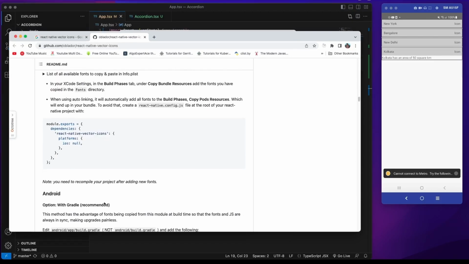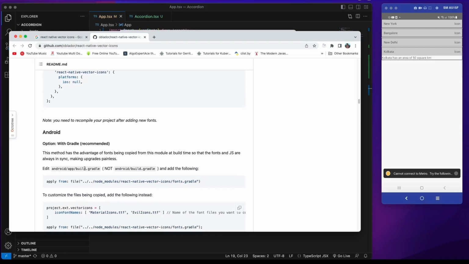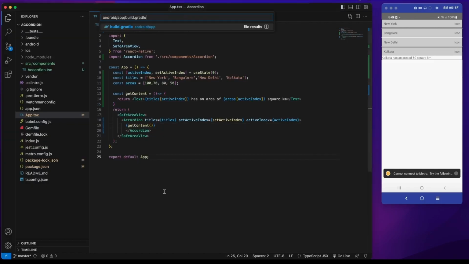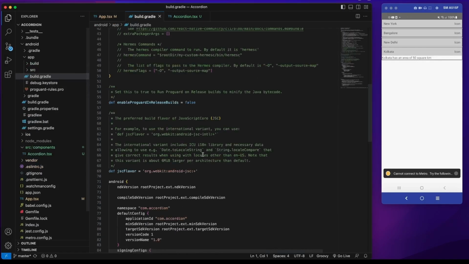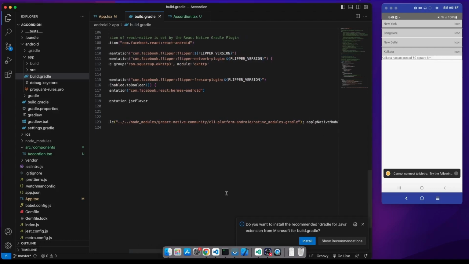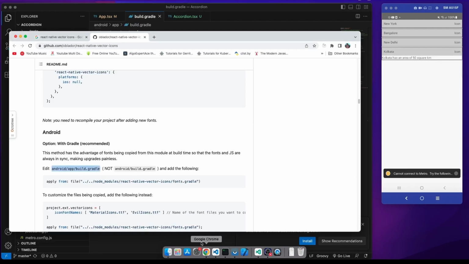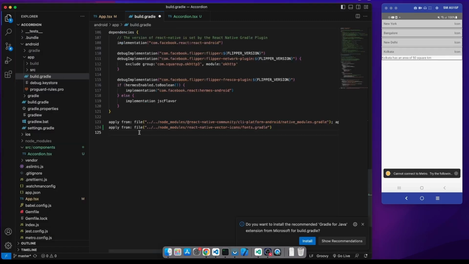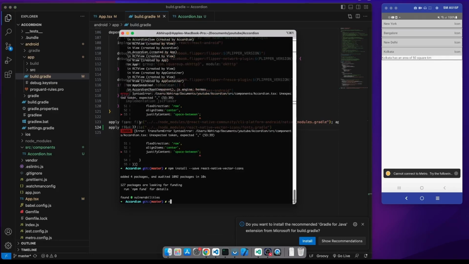Now for Android, it is very simple. In the Android app build.gradle, we have to copy this code and paste it at the bottom. So let's start it in Android.